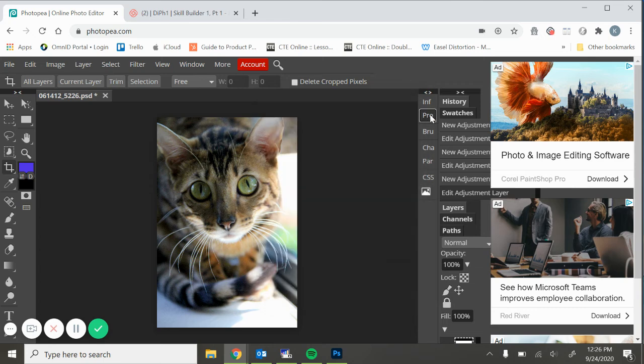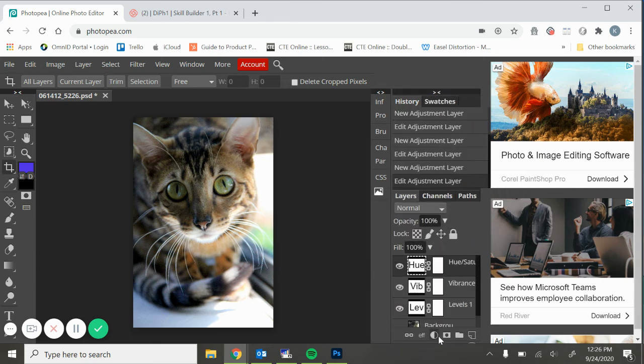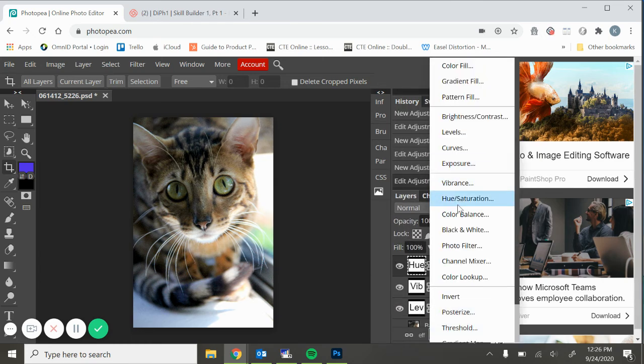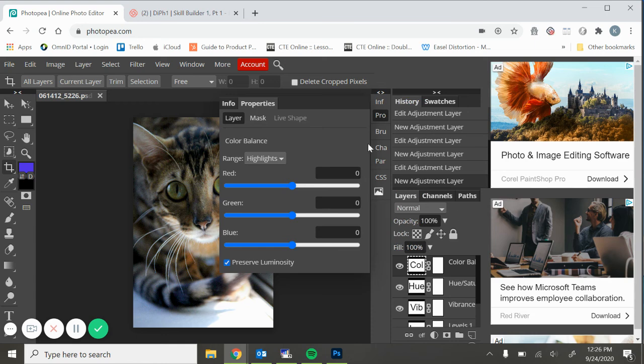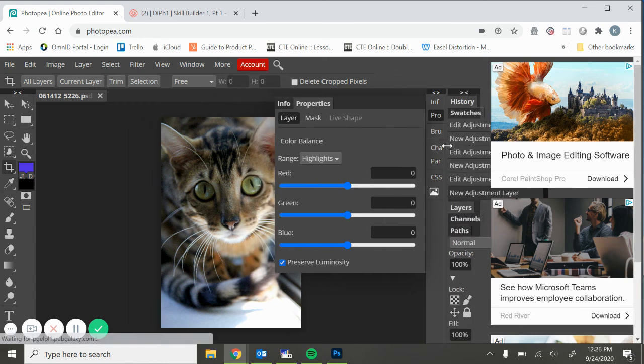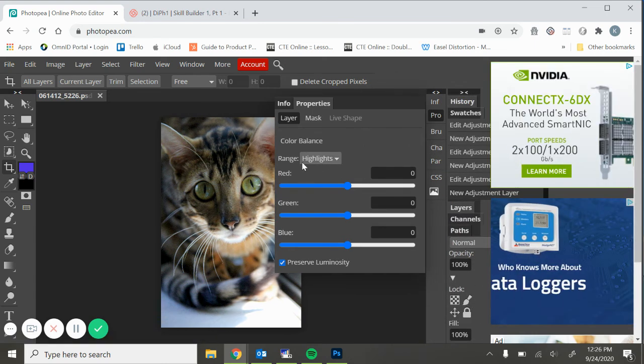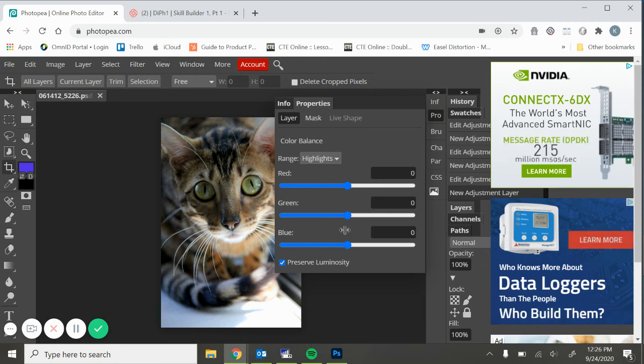Okay, so we're just popping that color a little bit, and then we can't forget about color balance. So we want to neutralize any odd tints to the picture, so we're going to go to color balance. This doesn't really have much of an odd tint, but I'm looking at my range right now, I'm in highlights. Oftentimes if we want to make things look a little bit bluer or a little bit whiter, we can pull it towards the blue, so I increase the blues.